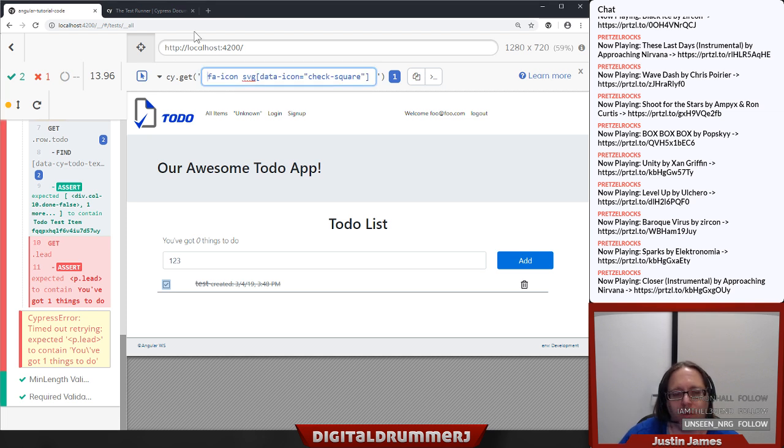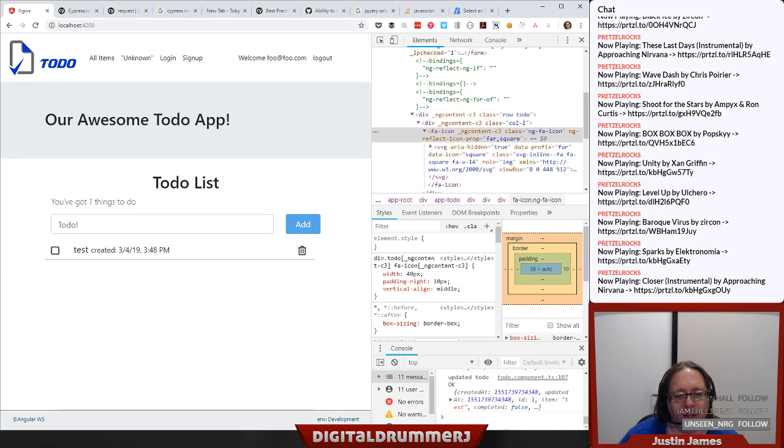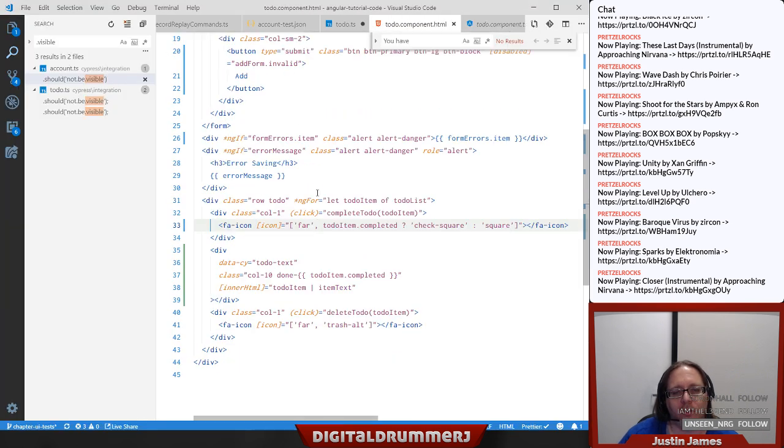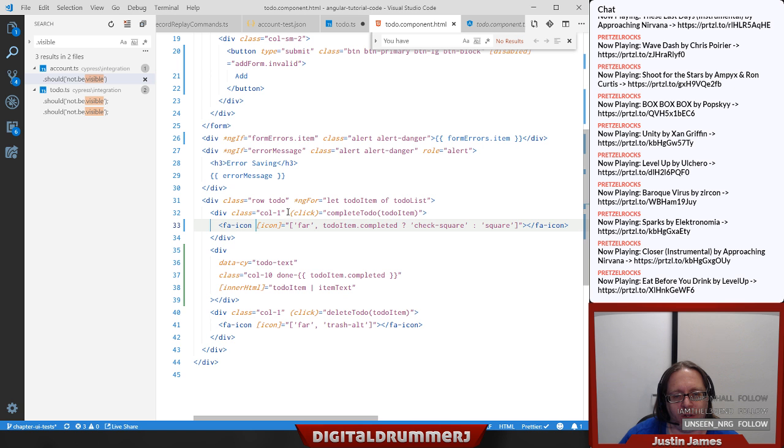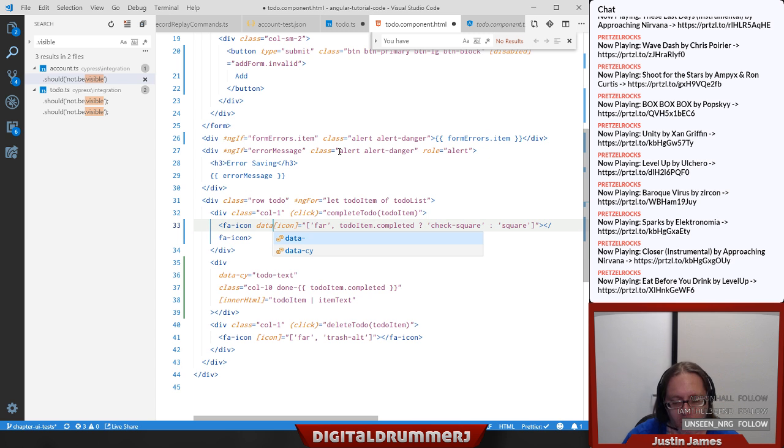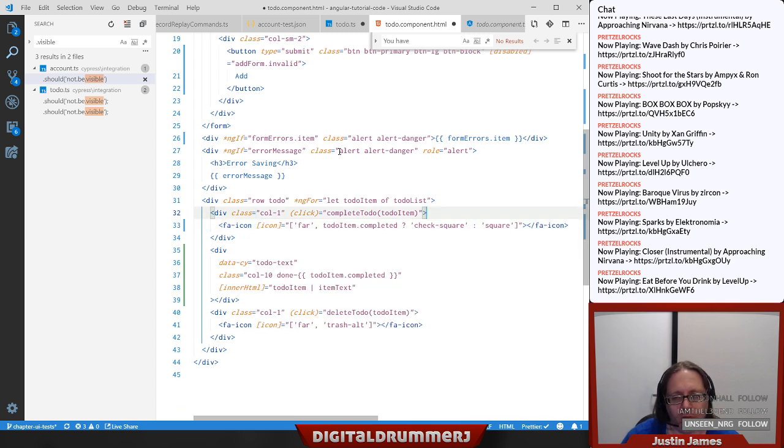So let's put our data attribute on here. So if we go back up here, find our icon, so do we want to, we can put it on the div or we can put it on the icon. We're going to do it on the div for now. Call it check icon.